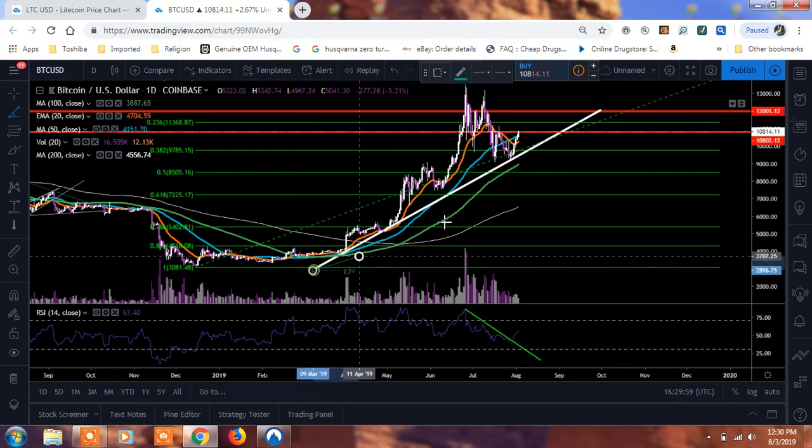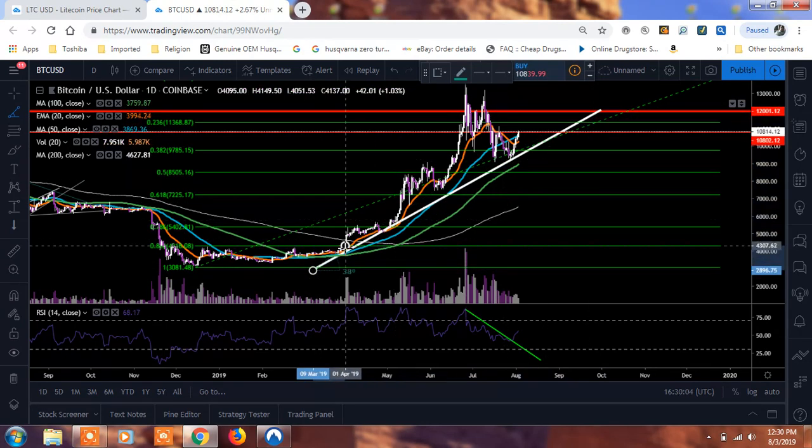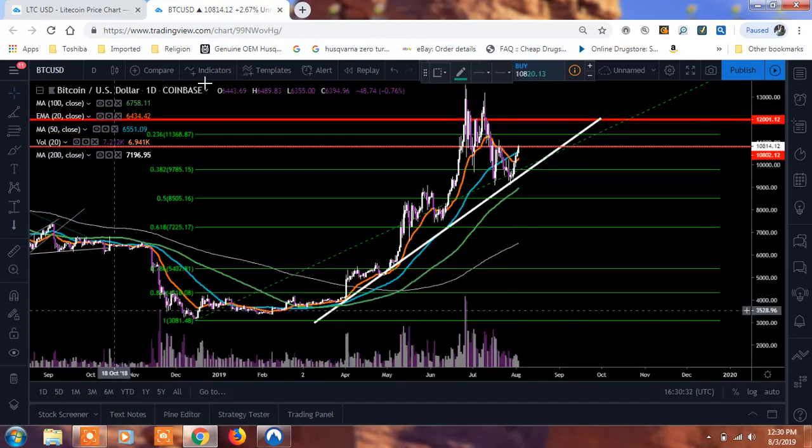If you measure the angles, we're at about 30 degrees — so this should be looked at as a strong uptrend. This white line should hold if we're going to continue to make these moves, but I want to see more volume — it's very important. To the downside, we're looking at that trend line and the 20 EMA at $10,255 that we would want to see hold. We're just chopping right now in that little equilibrium pattern, and we'll see if we continue to break to the upside or to the downside.